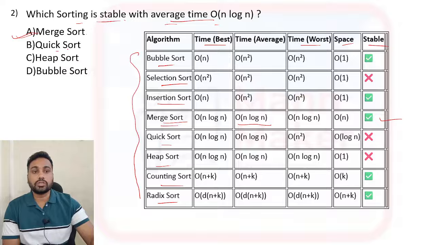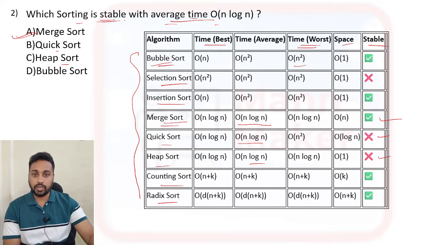Similarly, if you see quick sort also, quick sort has the same average time and heap sort also has the same average time, but these are unstable in nature. Okay, so you need to see in the question whether they have asked about stable or unstable. You need to remember this table for your future, or in the question they may ask anything like, in bubble sort what is the worst time. They will give some options, you need to pick the answer. So like that, this table is very much important for your exam.